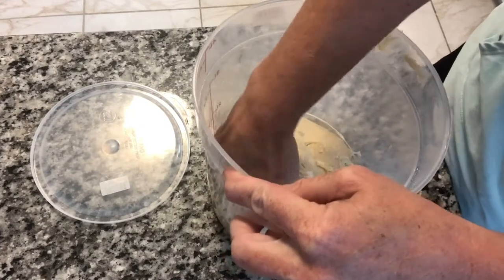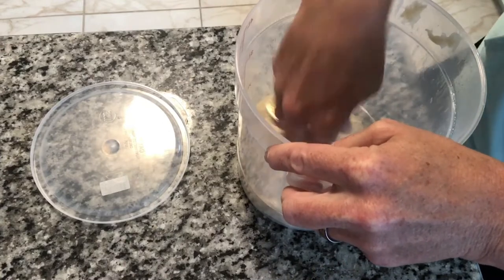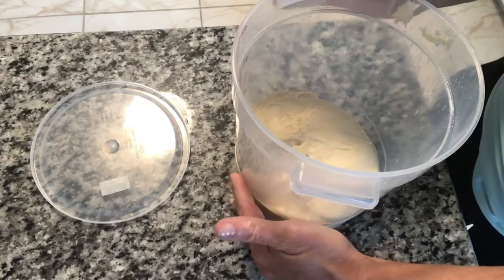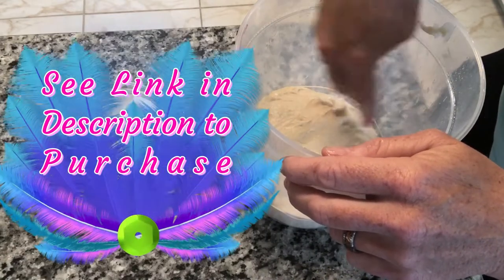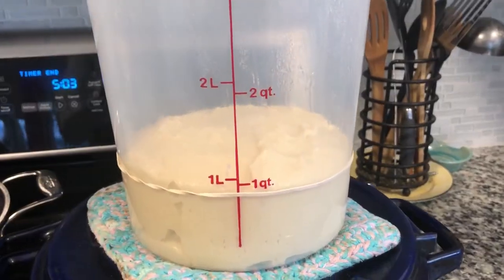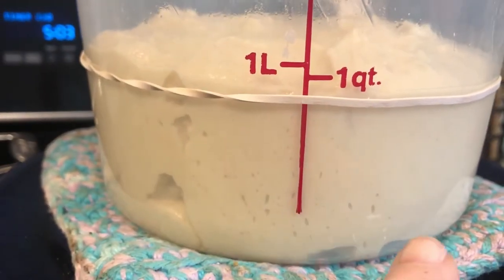Let's try to flip it. Oh, it feels beautiful. I can't believe I've been doing bread for this long and never had a nice container like this. After your dough has risen for two hours with 30-minute intervals of that stretching and pulling technique, you can put your dough in the fridge overnight. That's the beauty of this dough — let it ferment overnight and then work on it the next morning.